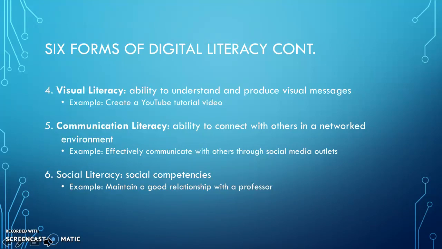And it's important, again, to be aware of the context in which we are communicating in so we can be most effective. Now finally, the last form of digital literacy is social literacy, and this involves our social competencies. This can be seen from both an in-person side and a technology side. So a good example of social literacy would be maintaining a good relationship with a professor. In order to maintain that good relationship, we know that we can do that both in person and through the technology and digital world that we live in.